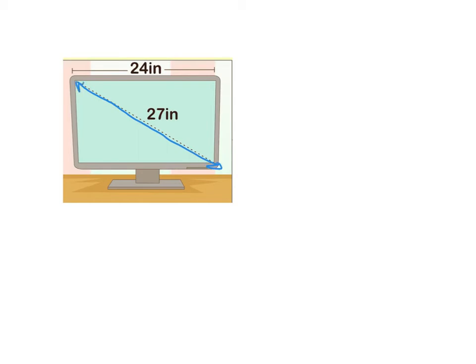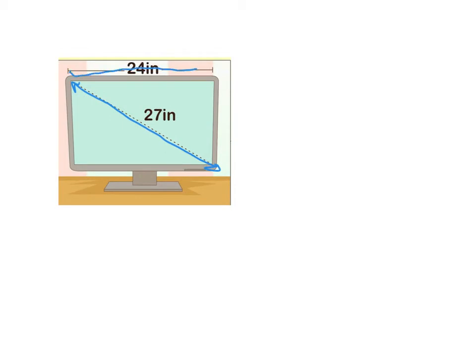But what happens when you get home is that you need to make sure it fits. So I have a spot where I had to make sure the width of my TV, it's not a very big cupboard. I had to make sure that like the 24 inches would fit. And then in this case, we don't know this other side, right? So when I look at this right away, I notice, hey, this is going to be my right angle, which means that 27 is my hypotenuse.